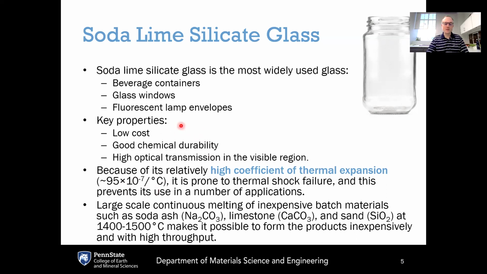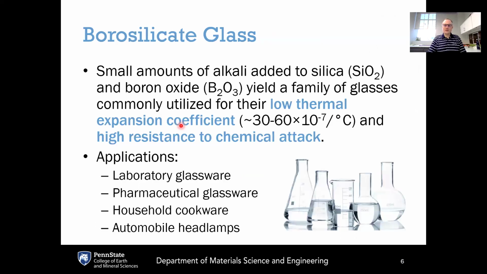So, soda-lime silicate is good because of its low cost. It has decent optical transparency. It has pretty good chemical durability, but the Achilles heel is often the high thermal expansion coefficient. So to solve this kind of Goldilocks problem between fused silica, or vitreous silica, and soda-lime silicate glass, borosilicate glass was developed back in the late 19th century by Otto Schott, and this gives us a thermal expansion coefficient which is in the middle.